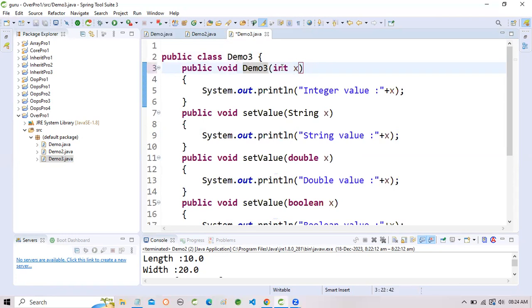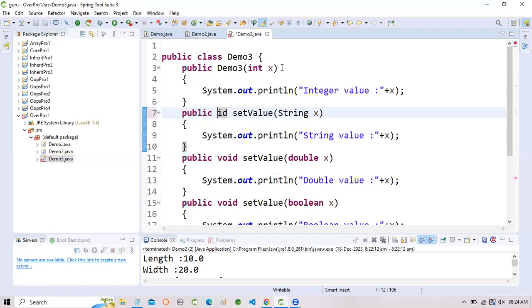Class name and constructor name are both the same. And second, it has no return type. We learned this in the last session.